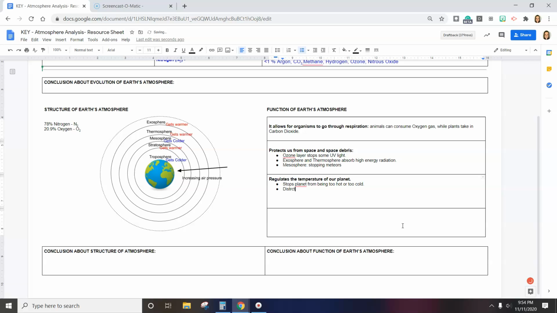And it distributes heat from the equator out and upward or downward. So if most of the heat is hitting our equator, it is able to go throughout the globe. The air in our atmosphere is moving throughout our globe. It's not stationary. It's constantly moving. And so if it gets warm around the equator, that moving air can carry that warmth and that heat and energy to other places of our globe.